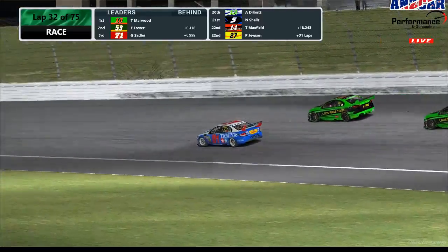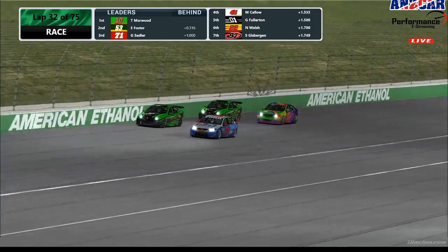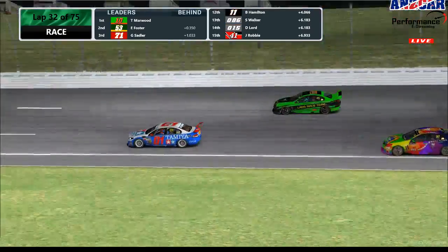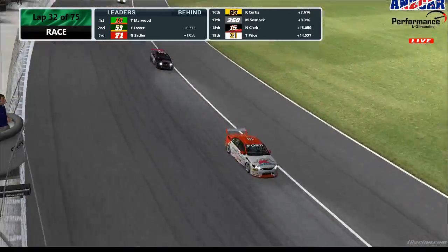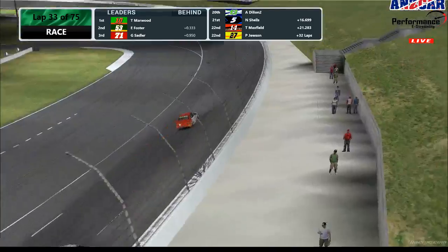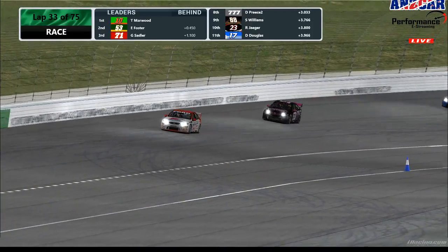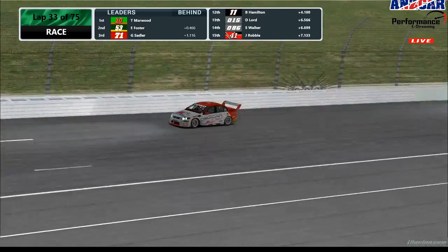Yeah, I'm surprised Edward can't sort of get up there and battle him. Just doesn't seem to be able to just get that little bit extra on him, does he? No, not yet. I mean, there's only, what, a tenth or less between their lap times each lap, and it's just holding steady at about a 0.3 second gap. So there's absolutely nothing in it. No, and behind them you got Jackson Callow still all over Fullerton, who's actually made that move, so he's back behind his teammate, and Gisbergen up into 6th.